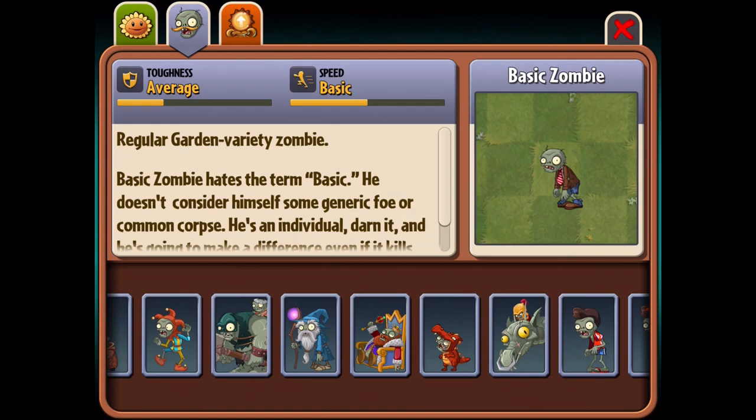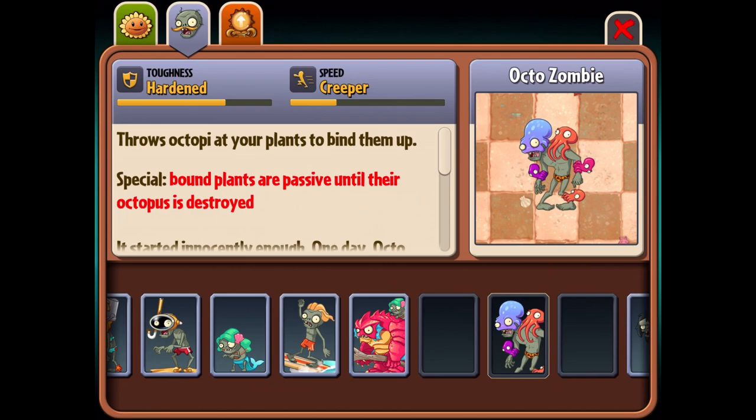Okay, here we are with the Big Wave Beach. Yeah, right here. This is the Octo Zombie. Throws octopi at your plants to bind them up. Bound plants are passive until their octopus is destroyed. So that's sort of the thing.